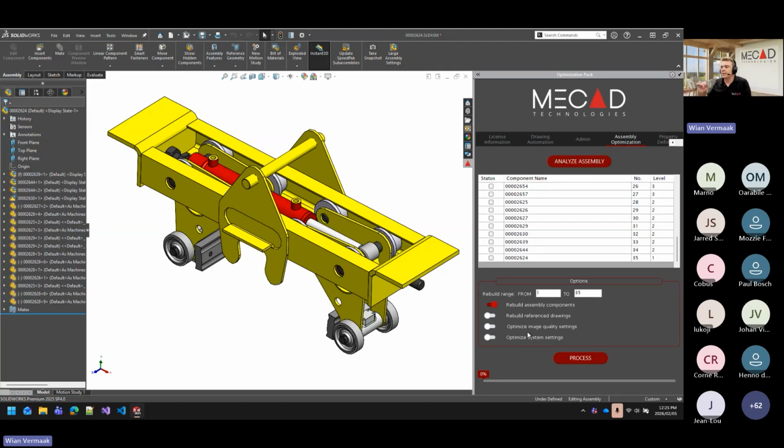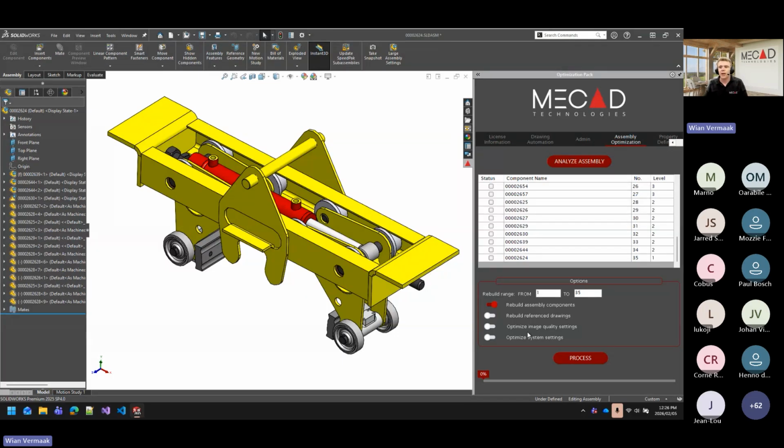So what we've done here is it will go through every single component and assembly drawing, and it will adjust the image quality setting to an acceptable level. It's not going to make it look like absolute trash. It's not going to take it back to Windows XP. It's just going to make sure that it's a decent level of detail that you can work on comfortably, but also reducing the amount of detail going in that uses up your resources on your PC. And again, opening time, rebuild time extension. A big thing also is by adjusting the image quality settings, it actually reduces the file size. You guys can go and test it yourself.